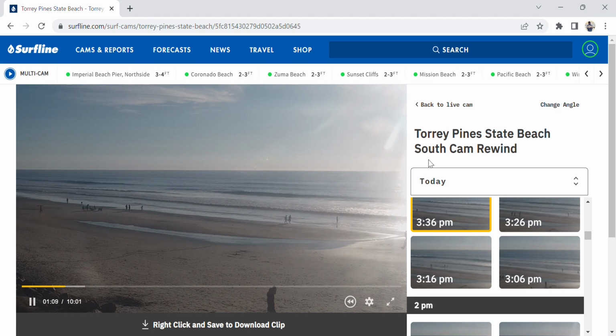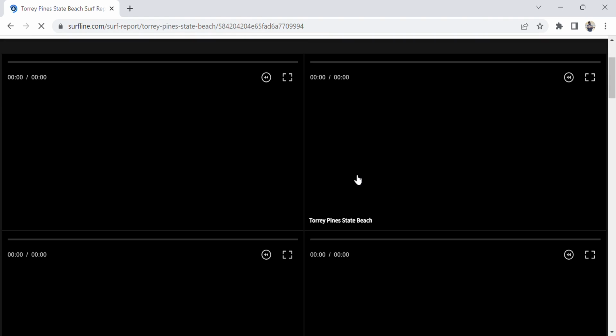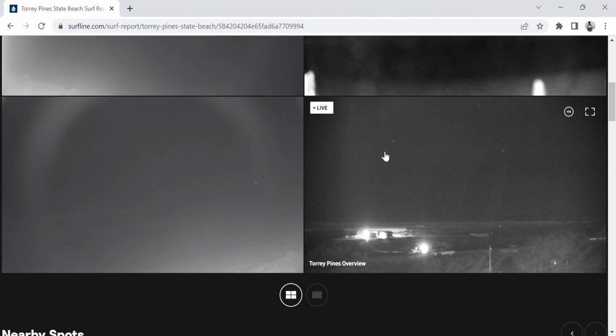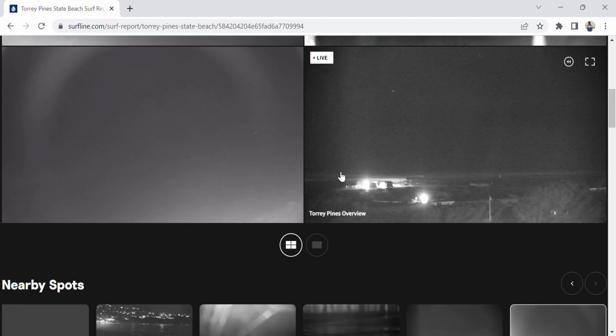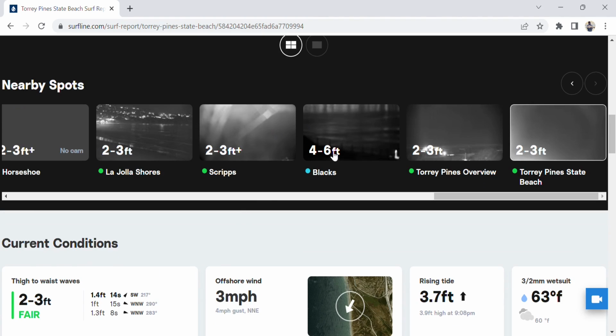Now if I head back to the live cam, you got all these different cam choices for this beach specifically, and not all the beaches have 4 options. This is a pretty popular beach, so it has that, but a lot of the other ones have 1. Some won't have a cam at all. You can see the nearby spots down here. So Blacks is right here. Blacks is an interesting one. They're not going to have the cam down on the beach because you might see a bunch of naked people. La Jolla Shores, it'll show you this view. And that's a preview, basically. That's exactly the view that it'll give you.